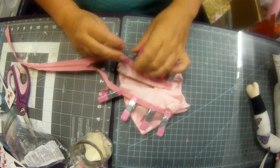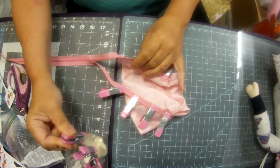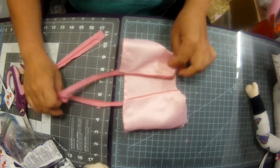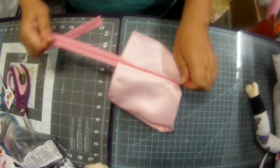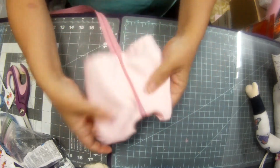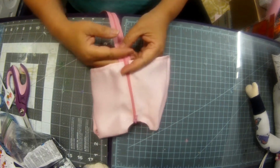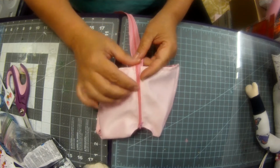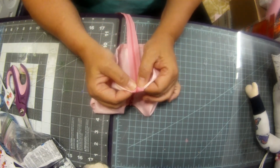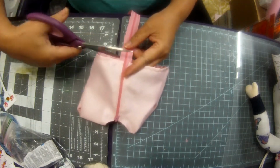Alright, looks like everything is dry. Let's get the clips off of here. Alright, give it a zip. Now we have a zipper. Now what we need to do is cut it off just a little bit longer and roll it up under to prevent it from unzipping completely. So we'll cut it a little bit long.